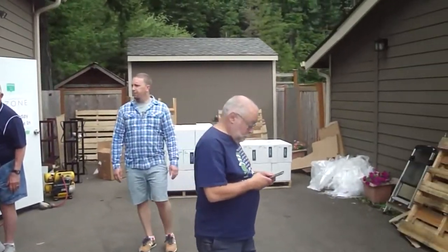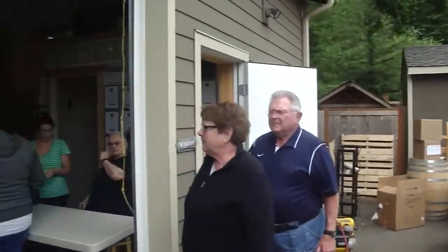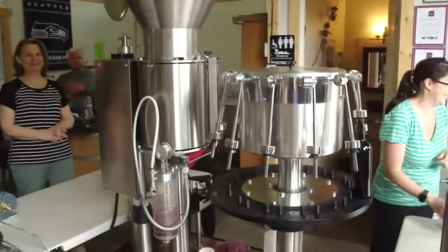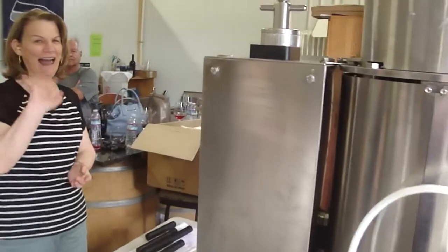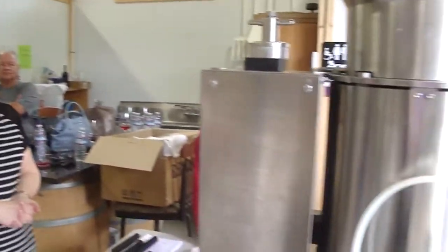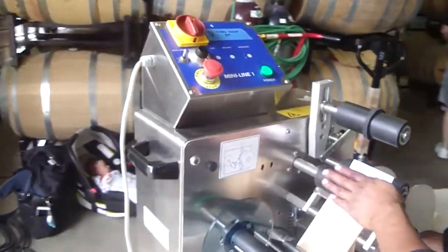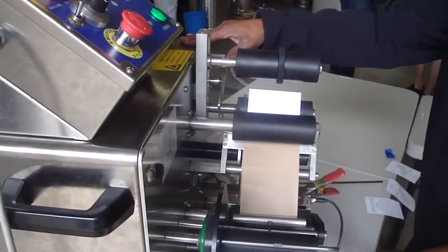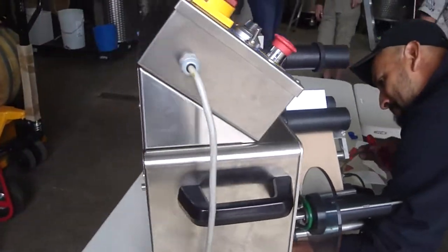Here's the brains of the operation, Scott. Here's the bottling wine. We kind of have a break in the action going on right now. We just finished bottling up some private wine, and now we're going to load another batch of wine. This machine over here is the labeling machine — this is how the labels are applied. He's setting it up now, so we're not ready to label just yet.